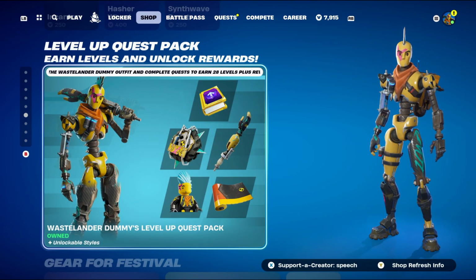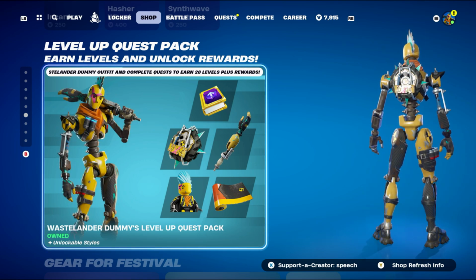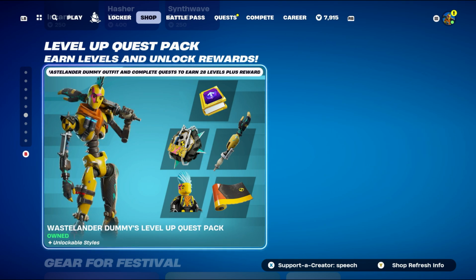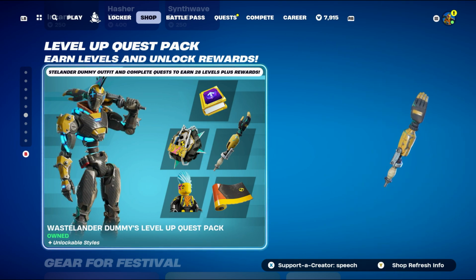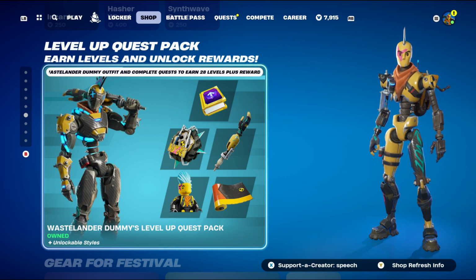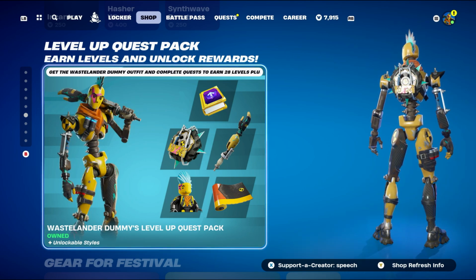To obtain this skin, you have to purchase the Wastelander Dummies Level Up Quest Pack for 1,200 V-Bucks. Basically, every season we get a Level Up Quest Pack near the end of it. Pretty much, it gets you a skin, and you usually have a second style you can unlock after doing 28 of the actual challenges, which is basically picking up 28 tokens, and you get 28 levels as well. For this one, you obviously get the skin with 2 styles, the back bling and pickaxe, also a weapon wrap as well, and also the Lego version of the skin, which is pretty cool.